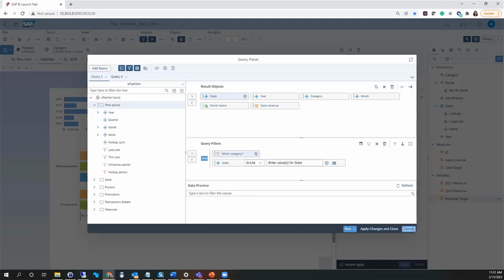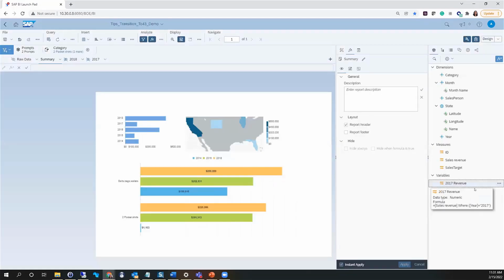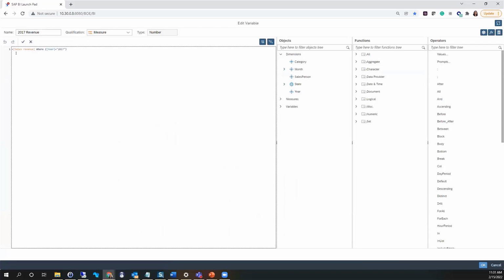And you can maximize this one. I want to show you the new formula editor. So this is the create variable button, and this is the formula editor, the variable editor. They look the same, except the variables will have name and qualification. You will see that it's a small formula, but it has colors, syntax highlighting within this. So this is a new feature.